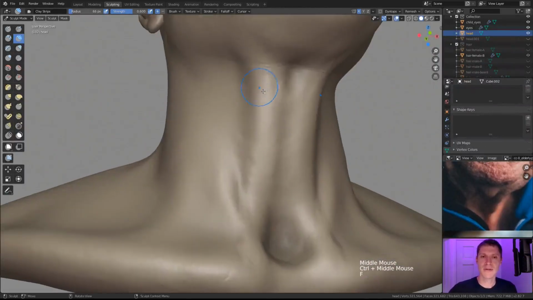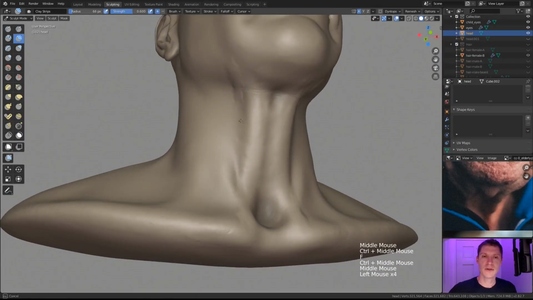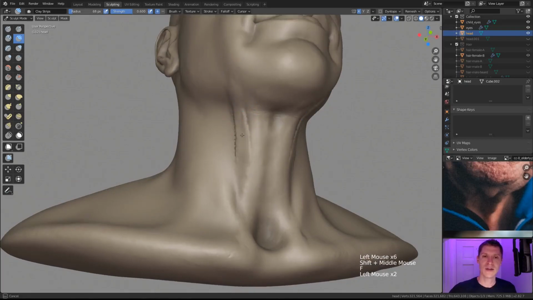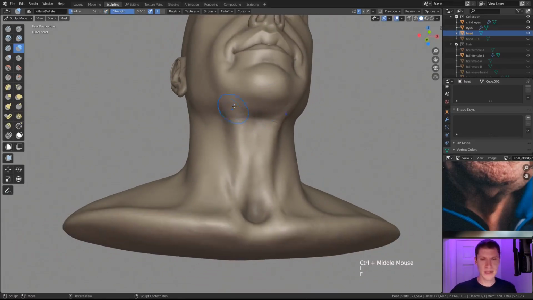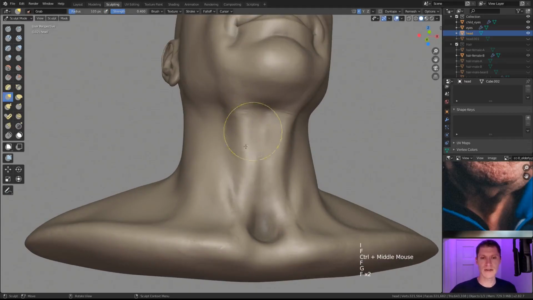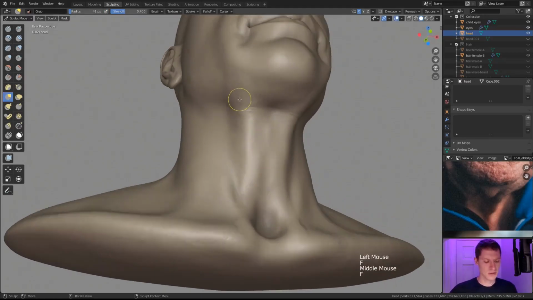So that's what I'm after right now. And it will sort of connect with these sagging fat pads in the face. All right, so we've got that started, at least the outside ridges. But I'm going to use my inflate brush and make that a little bit more distinct. And some people have more prominent turkey necks than others.